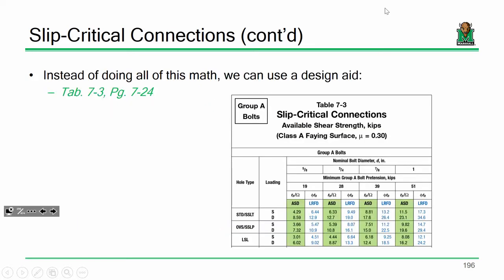So one of the things to point out is go to your table 7-1, go to the bolt table, all right? Hopefully you've got that tabbed. If you go to table 7-1, table 7-1 will tell you what the available shear strength of bolts are, okay? Now watch this. Is everybody with me on here? Table 7-1? Now turn the page. 7-3. They're right there. That's insane, isn't it?